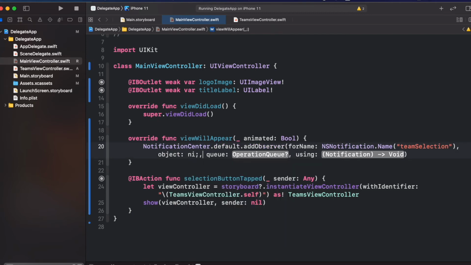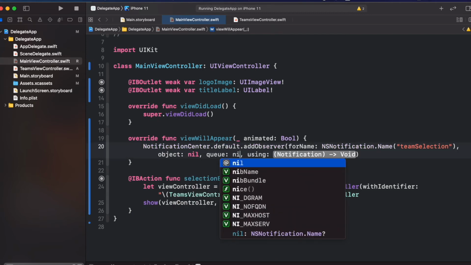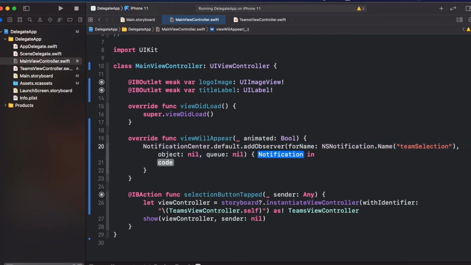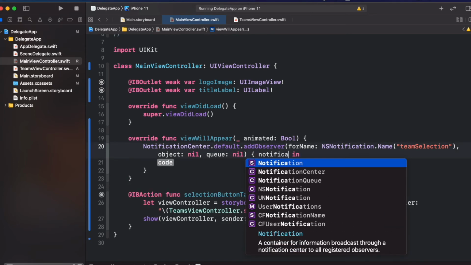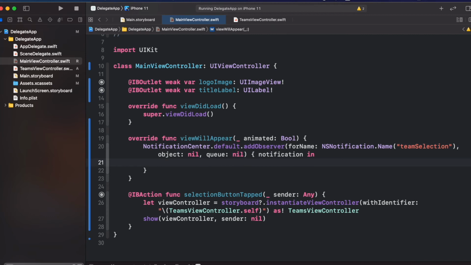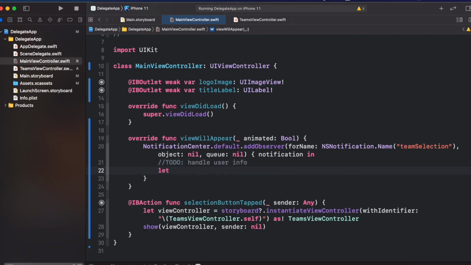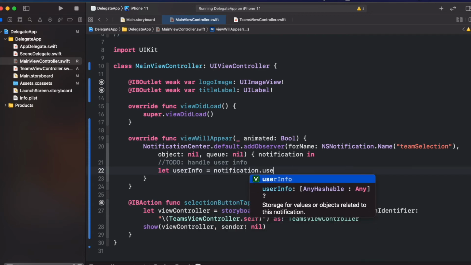Object is nil. Queue, we don't have any queue. Notification. Okay, and what we are going to do is handle userInfo. So let's write let userInfo equal to notification.userInfo.